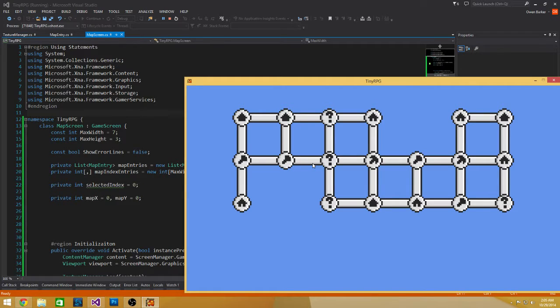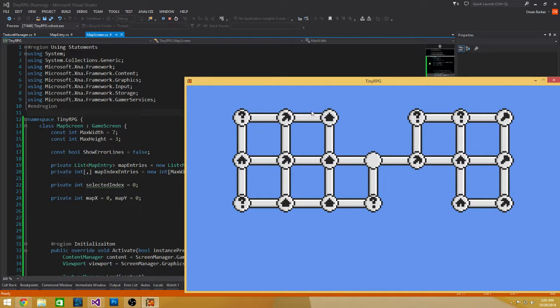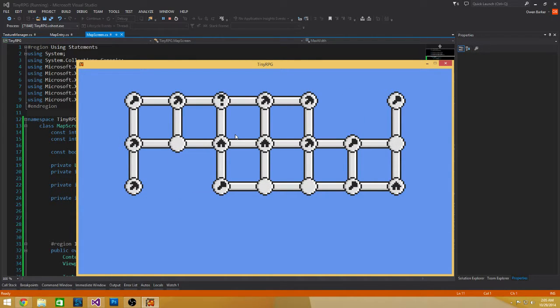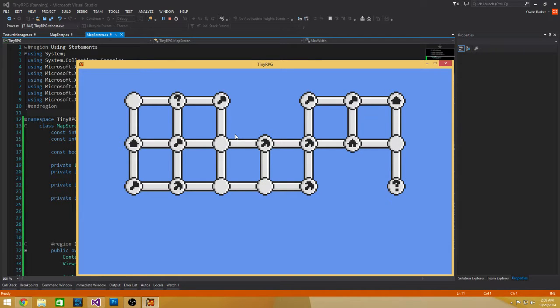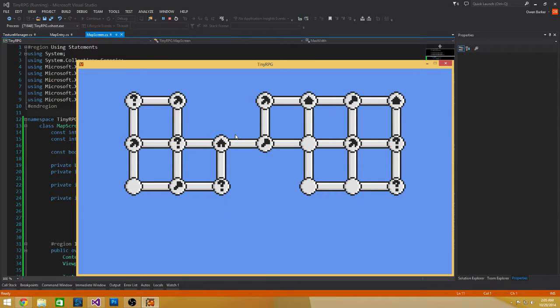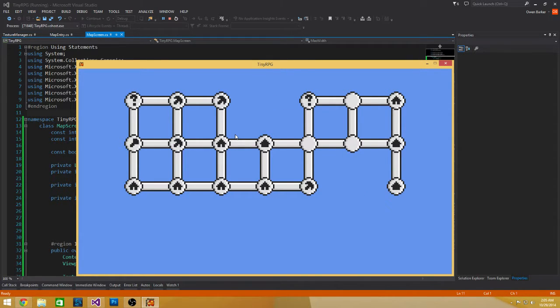So that's what it will look like. It's going to be better than this. Not all these nodes can be used up. But that looks pretty good. It's not bad. Not too bad. Huh. Okay.